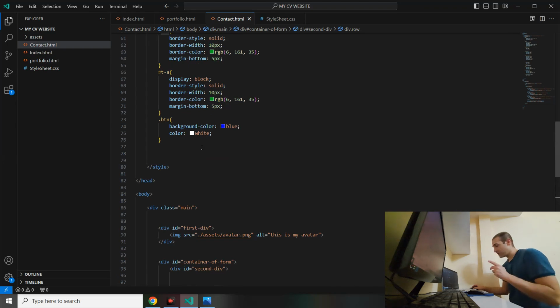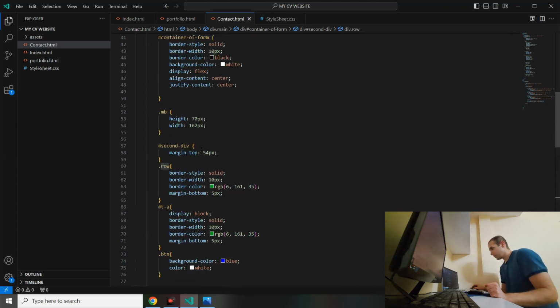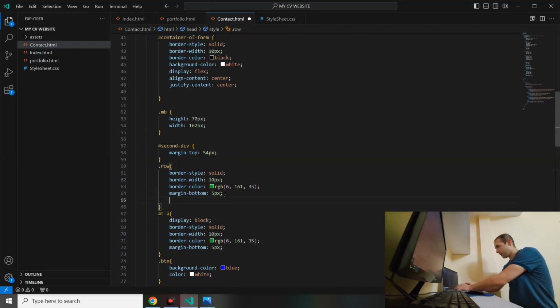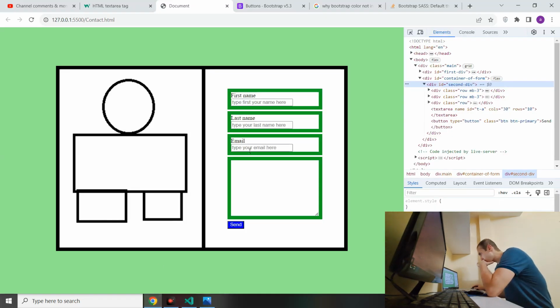We already gave it margin bottom, which means have a space from here.